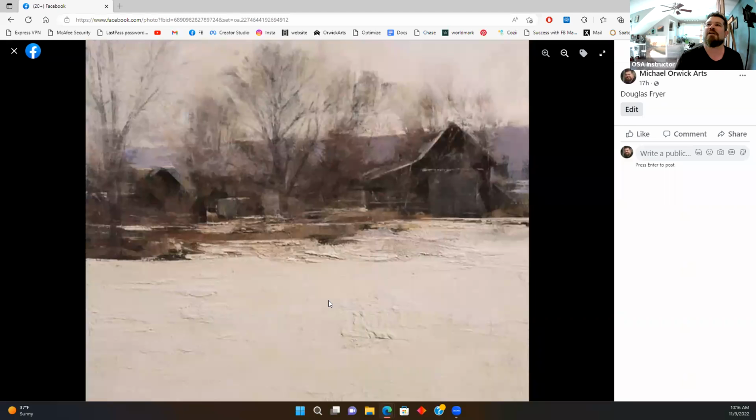And this is definitely a low chroma painting. There's no real pure colors, right? Even the little bits of purple are very muted and very grayed down. So you've got a low chroma, but probably a full value key on here.